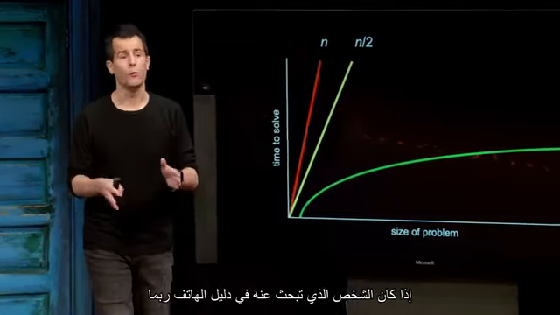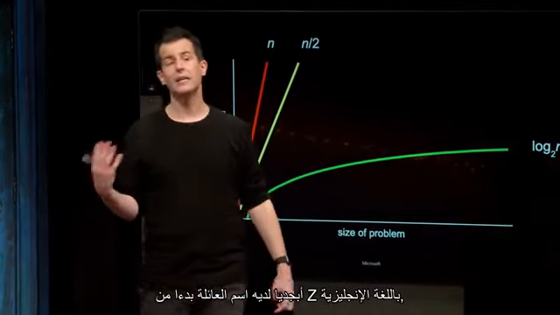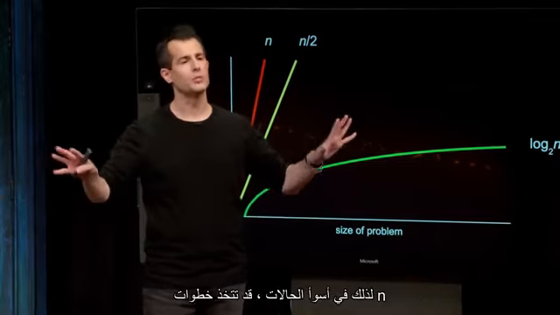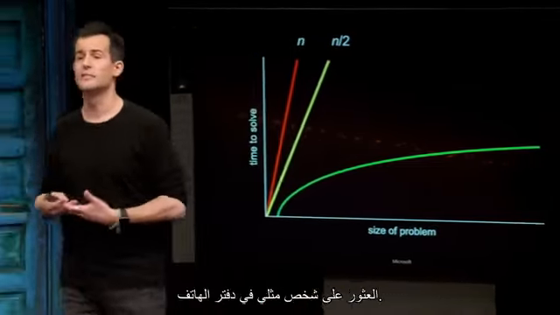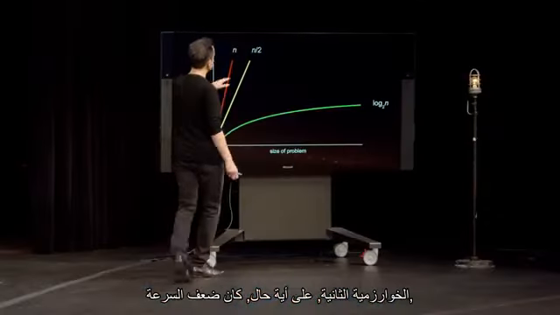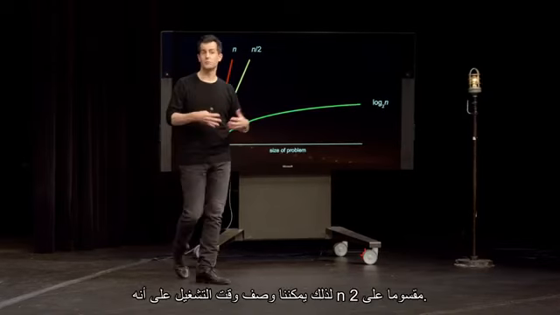If the person you're looking for in a phone book maybe alphabetically has a last name starting with Z in English, well, the Z might be all the way at the end of the phone book. So at the worst case, you might be taking n steps to find someone like myself in that phone book. The second algorithm, though, was twice as fast because we went 2 pages at a time. So we might describe its running time as n divided by 2.